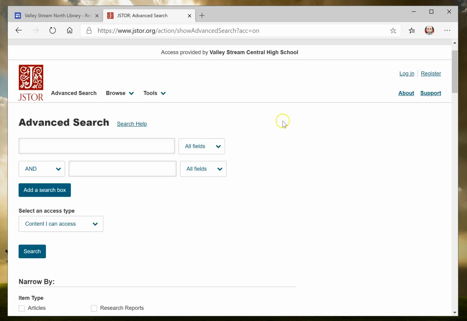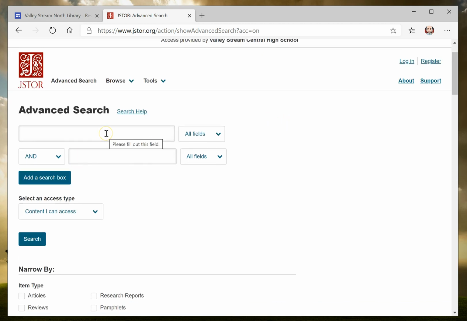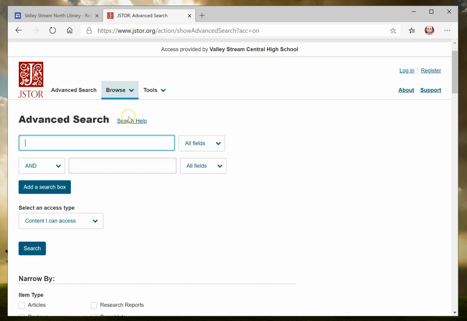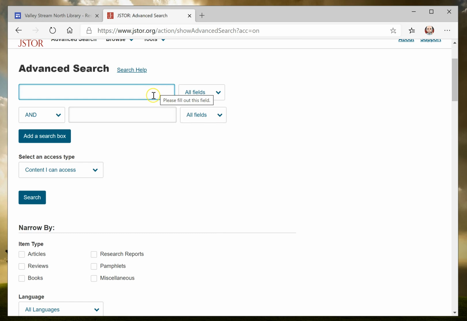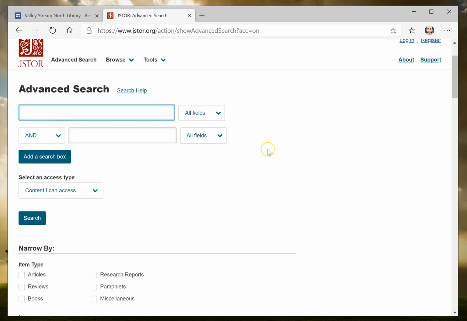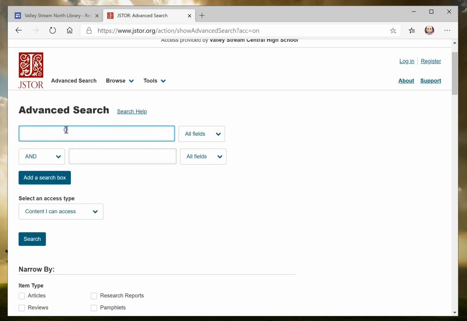In advanced search, it's going to let you do a lot of things. I'm looking for an article on climate change, and an article on climate change written in the last 5 years is going to be a lot better than an article written on climate change in 1985, because a lot of new sciences and a lot of new studies have been done since then. So I don't really want to use that information. And I don't just want any area of climate change. I want a really specific one on the human impact area of it.